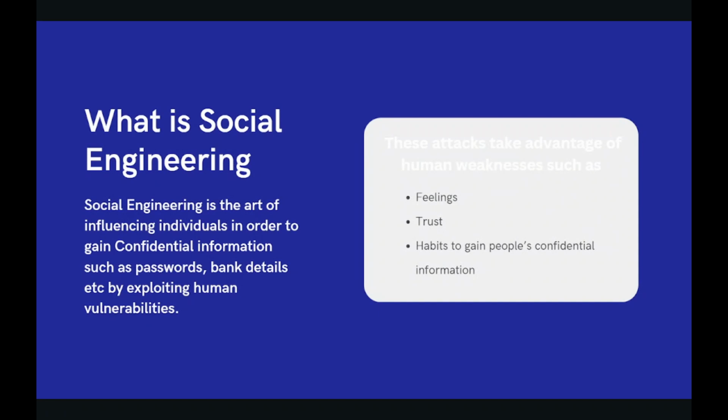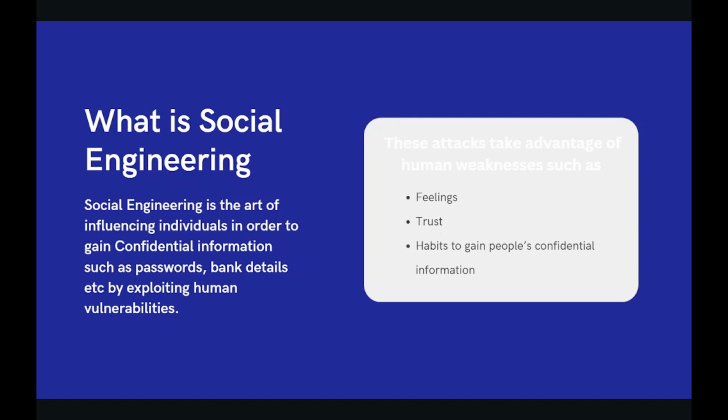There are several common human vulnerabilities that social engineering attackers may exploit. The first is emotions and feelings. Social engineers may prey on people's emotions, such as fear or excitement, to get them to act in a certain way. For example, a scammer might send a fake email claiming to be from a bank, stating that the person's account has been compromised and urging them to click on a link to fix the issue. This preys on the person's fear of losing their money and their desire to take immediate action to fix the problem.